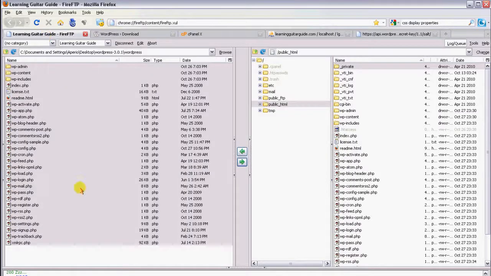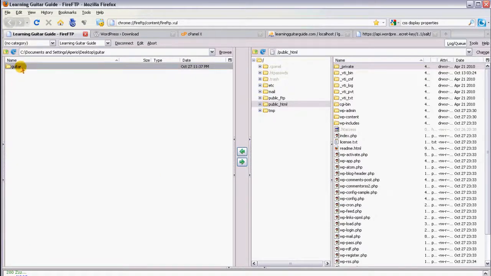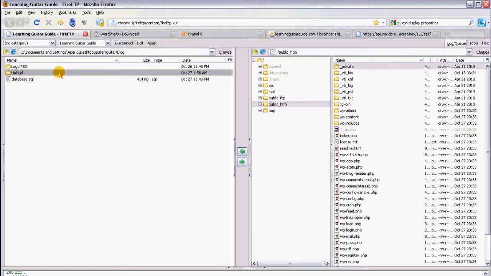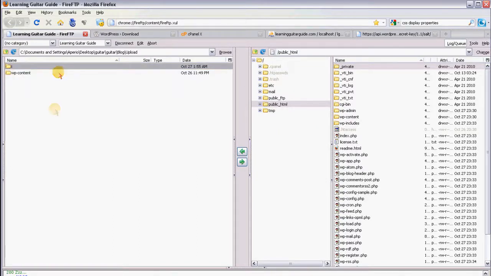Let's go ahead and return to our FTP program. Assuming that the program is finished uploading the WordPress files that we started a little while ago, we're now going to navigate to find the niche website files contained in the directory called Upload. In that Upload directory, you'll see a directory called I. The I directory contains some image files for your website. Upload that directory into the main installation directory of your blog. In my case, I'll upload it to the public HTML directory.